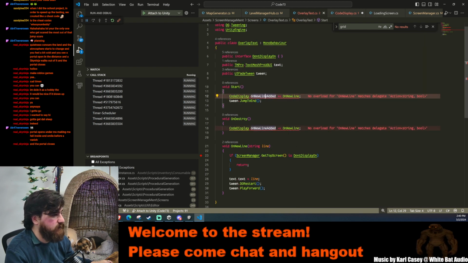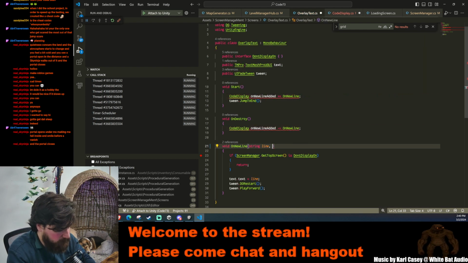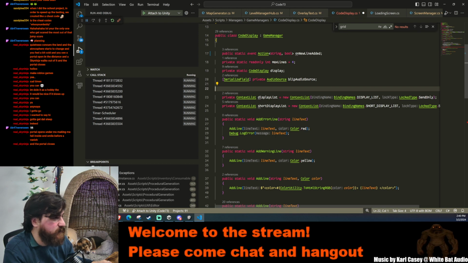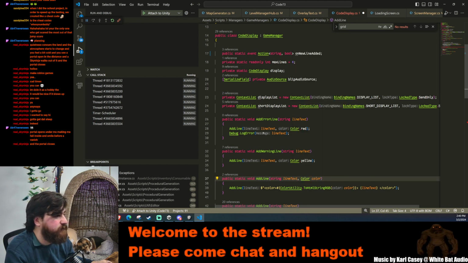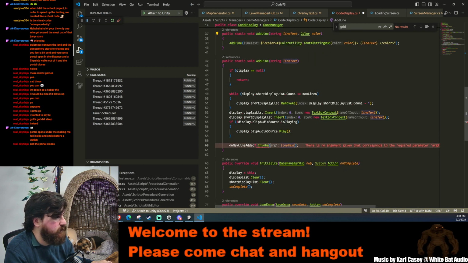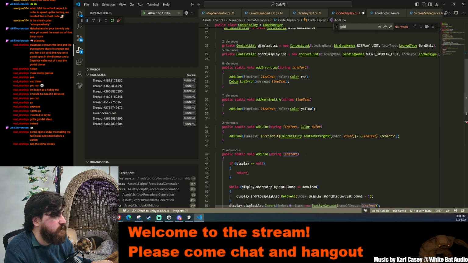And so we're going to add a comma, bool always show. Yeah, I realized that, of course, the HUD I normally don't display things on like that, but in this case I actually really want it to display on the other thing, but in this case it was not wanting to.